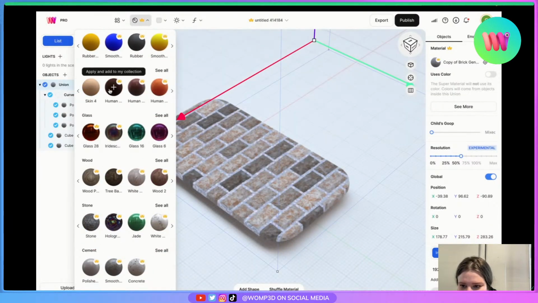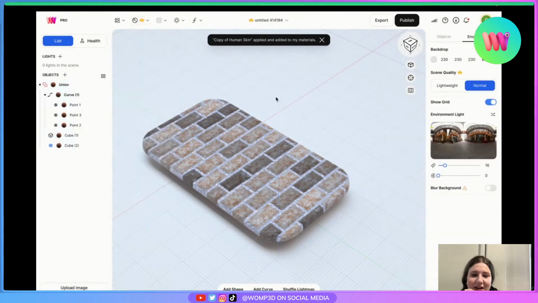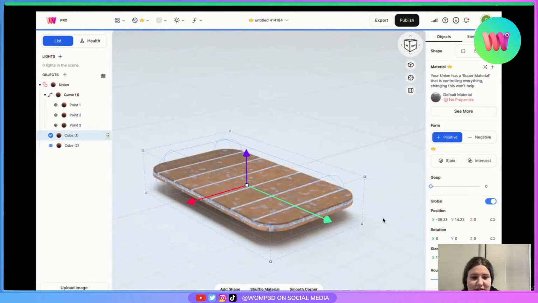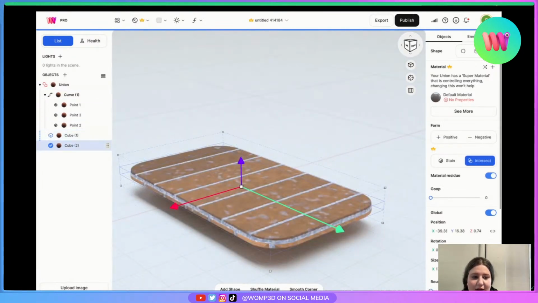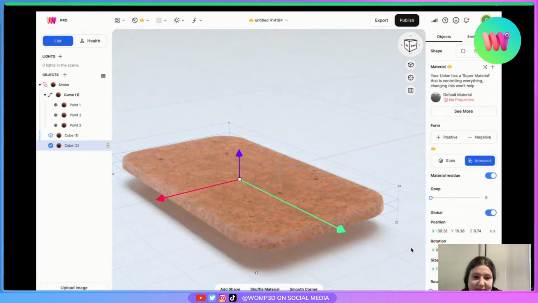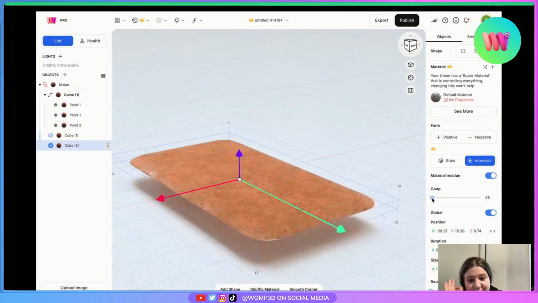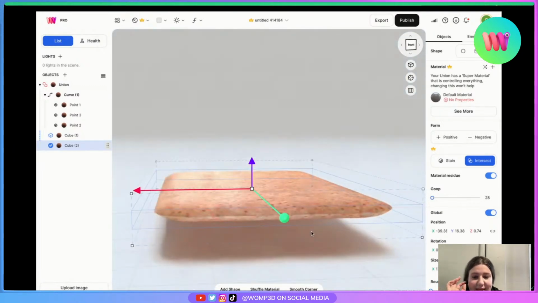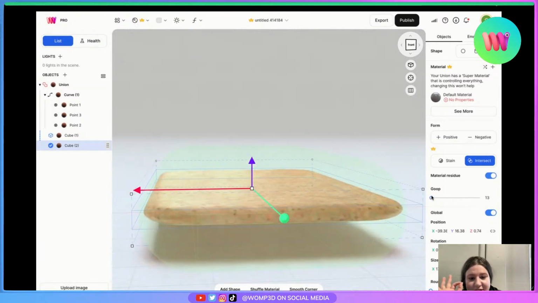Let's make it, I don't know, let's make it human skin. Yeah. Okay, so now you can make the transitions and these kinds of interactions that traditionally would have required a negative on the top and a negative on the bottom, and that would have caused an issue also with your resolution. Now you can basically intersect, and then there's also a goop intersection. So look, I love that. Applying a goop to intersection is a lot of fun, actually.